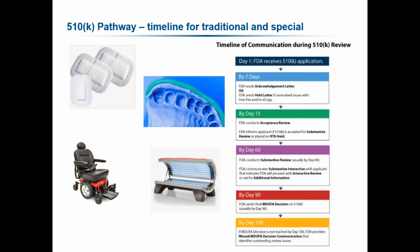And here is a nice little breakdown of what happens to your 510K. You submit your 510K. Generally, the day you submit your 510K, you get your acknowledgement letter or your ACK letter. And that just gives you your 510K number. And that means you've successfully completed your e-copy. So those of you that know about the e-copy, that was introduced a few years ago. It brought a lot of angst to us because there are certain very specific things we need to follow about special characters and names and sizes of files. So it's the nitty-gritty about regulatory that drives us crazy sometimes, and that is the first thing that your device has to pass, is get through the documentation part.